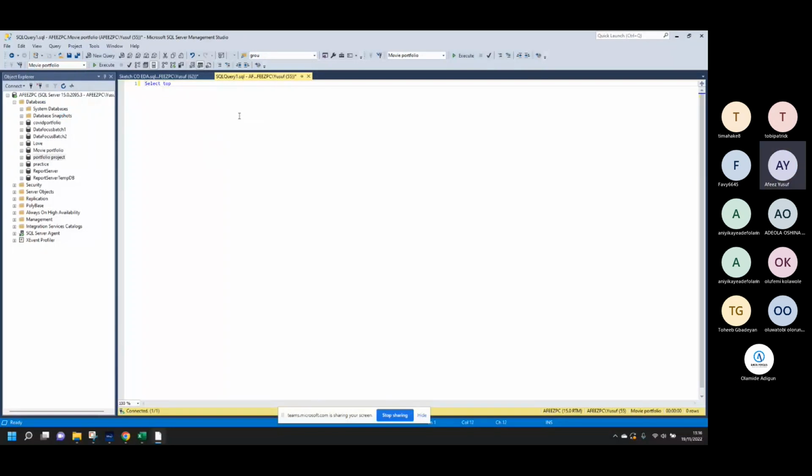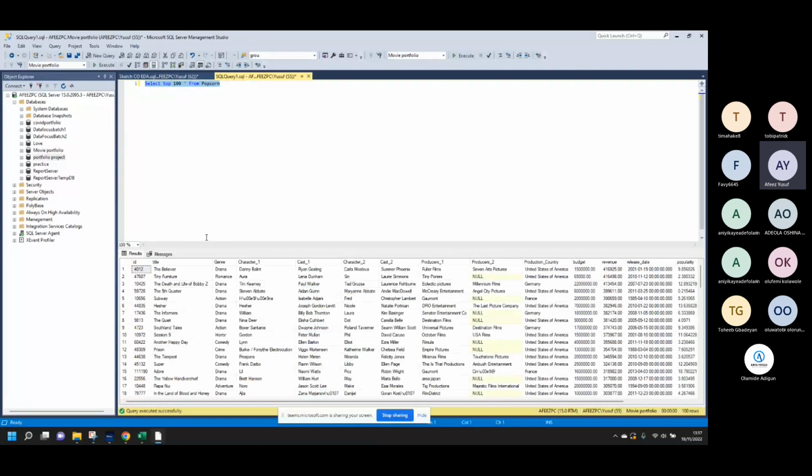So popcorn data. They want to find the null values for which column? There are null values in that producer two column.